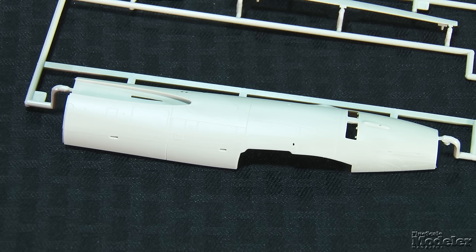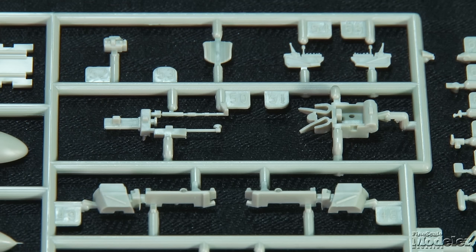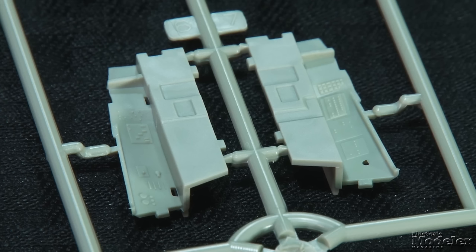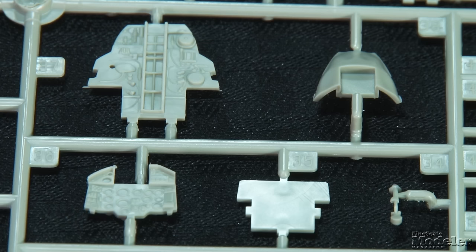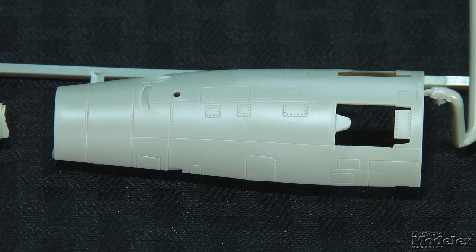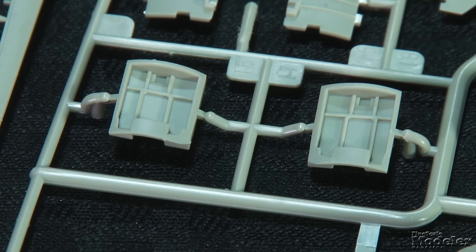A score of other nations have operated it as well. Surface detail is on par with recent Kitty Hawk kits and comprises fine recessed panel lines and rivets. The cockpit features a multi-part ejection seat with optional covers and separate D-rings. There's a floor, walls with consoles and molded panels, and a rear bulkhead instrument panel, shroud, and controls. A detailed Lyulka engine lurks inside the rear fuselage and incorporates front and rear fans, stator blades, an afterburner ring, a jet pipe, and a multi-part exhaust nozzle. The rear fuselage is separate, but there's no guidance to leave it loose and show the engine.